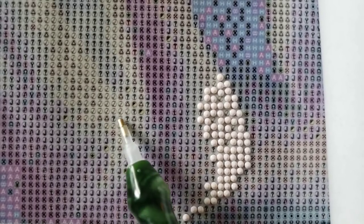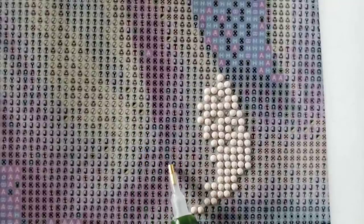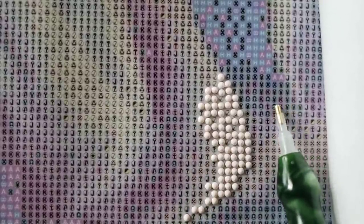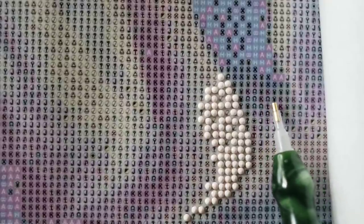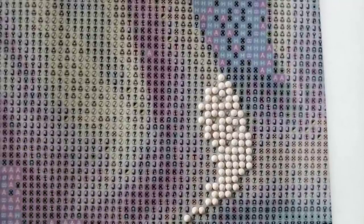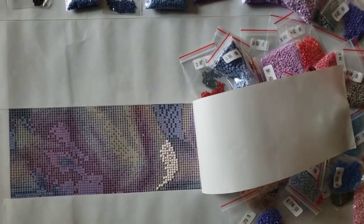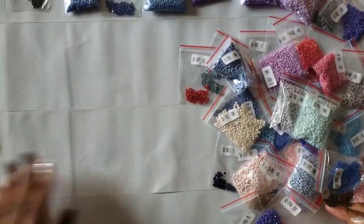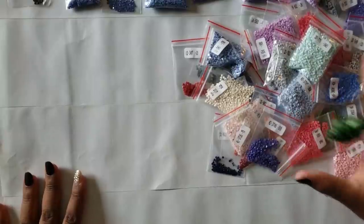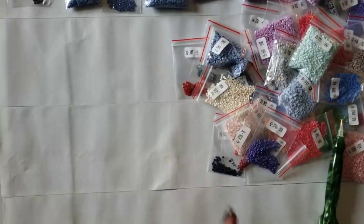The drill field looks nice and clear. You can see all the symbols — the question mark, the check symbol, triangle, Y, J, omega symbol, T, percent sign — an assortment of different symbols. There's an X, there's a bunny ears with two lines through it, a U-turn symbol. So the drill field is clear. It does have training wheels, which aren't a fan favorite for me, but I do like it. It came in a decent amount of time, not too long a wait. I think I will start working on this one because it's already in baggies and it was really fun to work on.